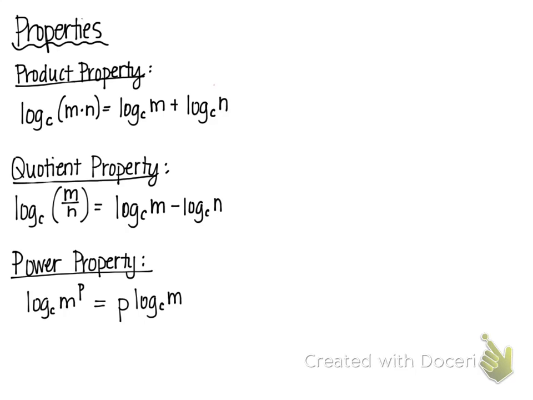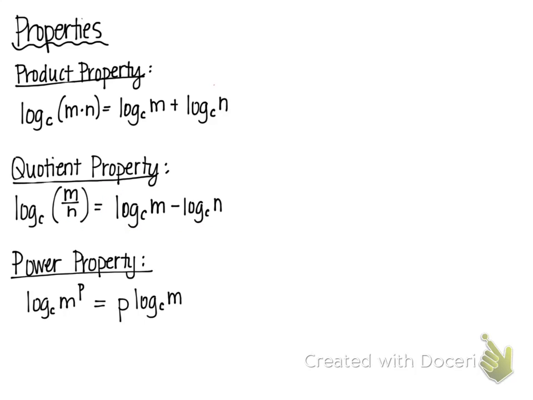Next is the quotient property, which is really similar to the product property. Quotient means that we've got some log base c of m divided by n. It says that we can break it up as log base c of m, the numerator first, minus log base c of n, the denominator. So that order is very important. You can't flip them, because remember, subtraction is not commutative. We cannot flip-flop and say log base c of n minus log base c of m. That would be wrong. Similarly to the product property, if we were presented with this expression, we could use it to rewrite it that way as well.